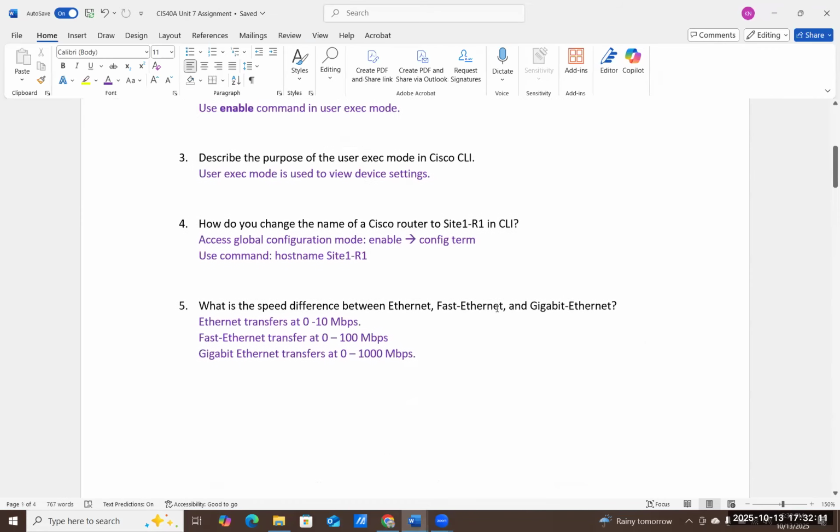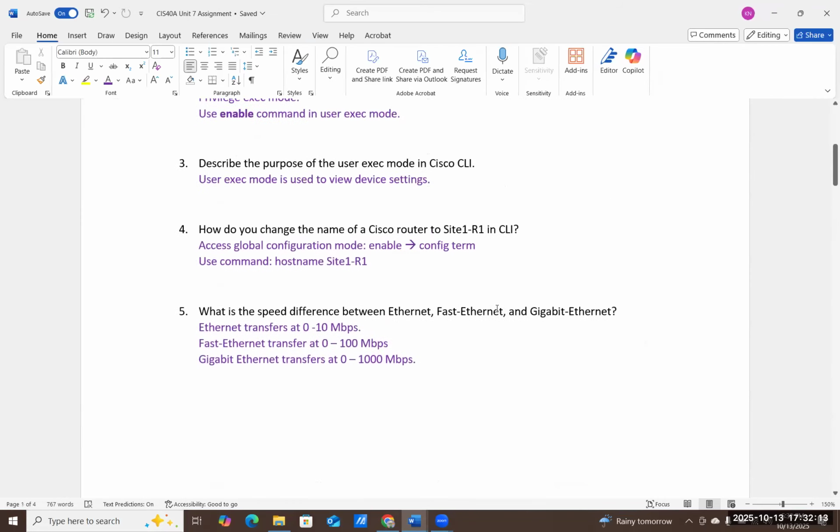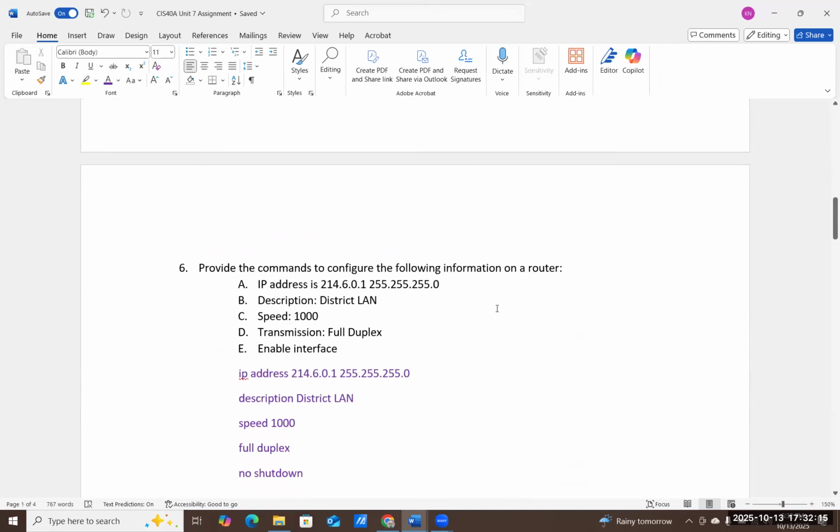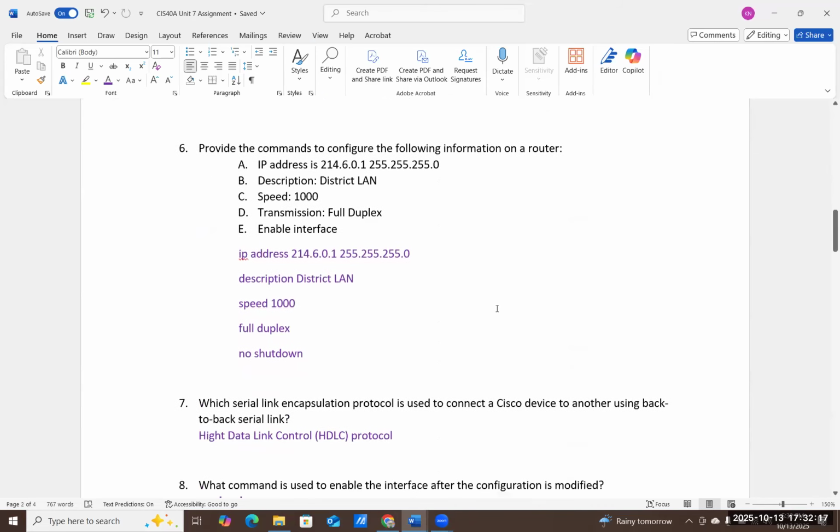Okay. So let's look at some of the commands so that way we would know. Provide the commands to configure the following information on a router. First, we want to put in an IP address with the subnet mask, right?